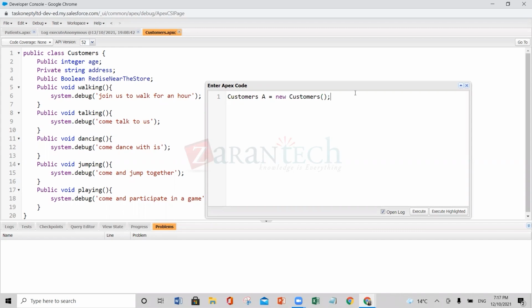Customers. Okay, customers 1. A dot. And I just do that. Oh no, I have to do the bracket as well. Okay, bracket. And then I just do the talking.